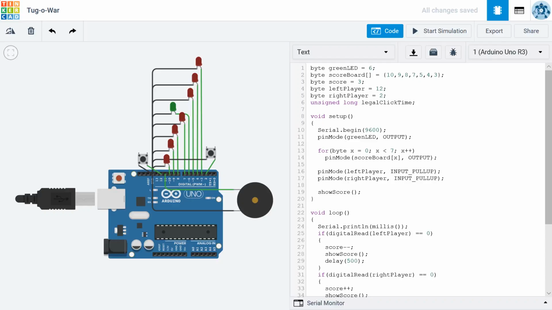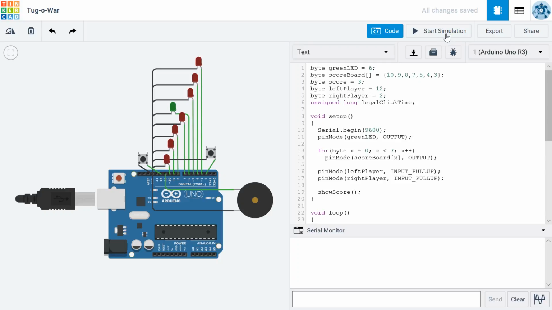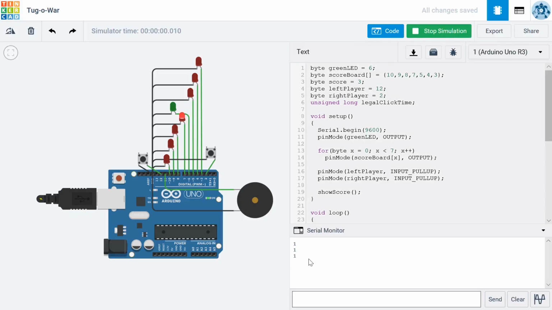When you start the program, let's open up the serial monitor here. You should see numbers start showing up in the serial monitor that grow really quickly. If you're using an actual Arduino, you'll see this number grow much faster. It's going pretty slow right now because this emulator doesn't run at full speed.